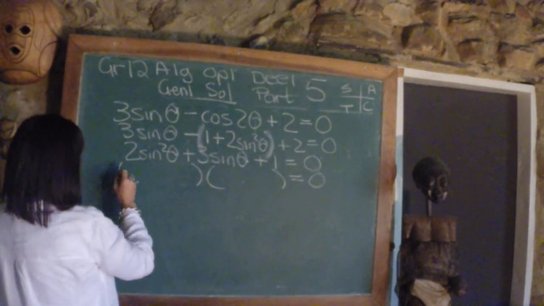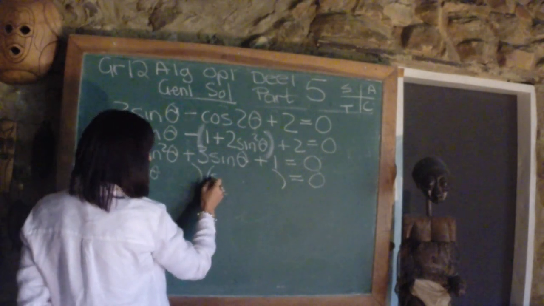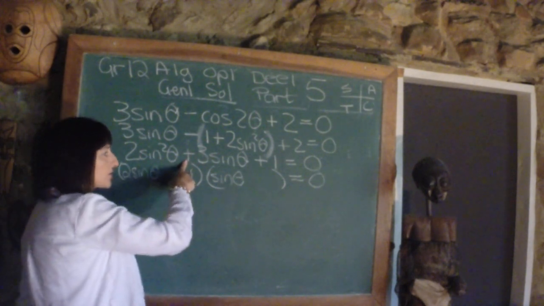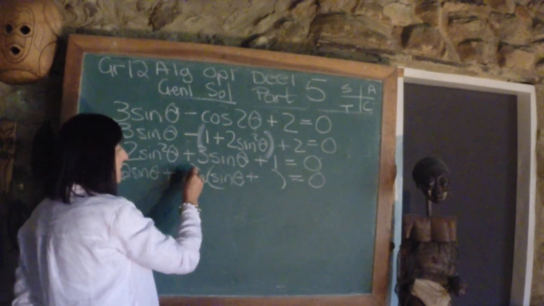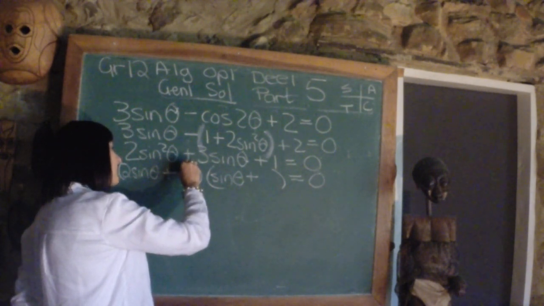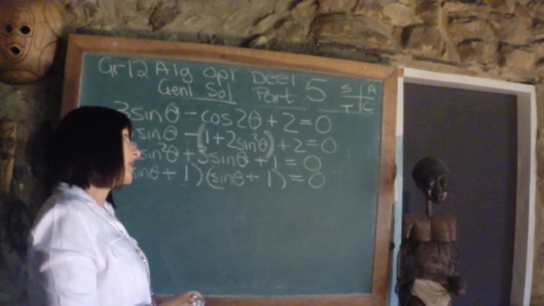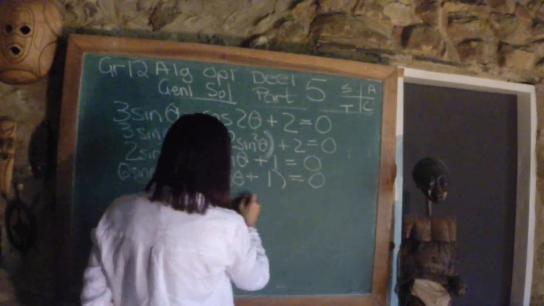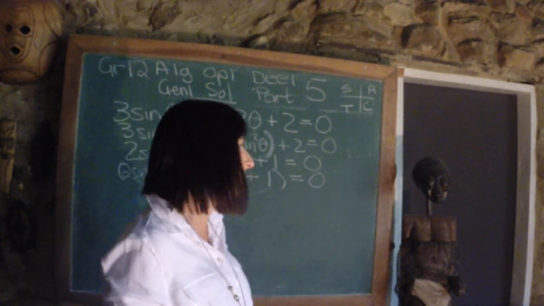So I've got a 2 sin theta in this bracket and a sin theta in that bracket. My middle term is positive, so both are going to be positive in the brackets, and there is only one pair of factors, and that will be 1 times 1. So let's quickly check whether this is going to work. Ek het vir sin theta en 2 sin theta, en dit gee wel vir my middelterm 3 sin theta.